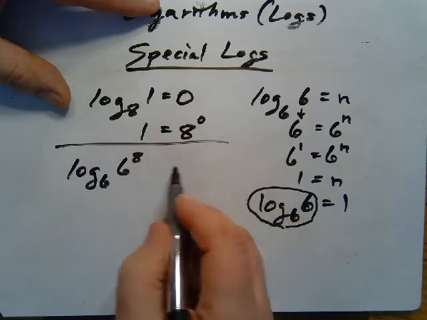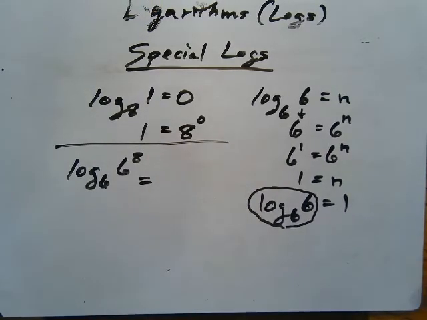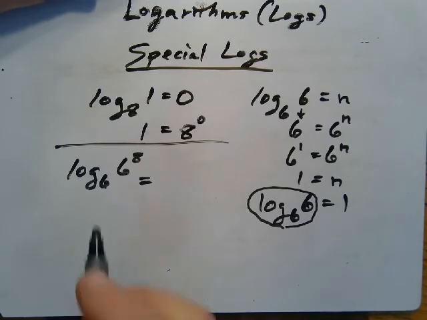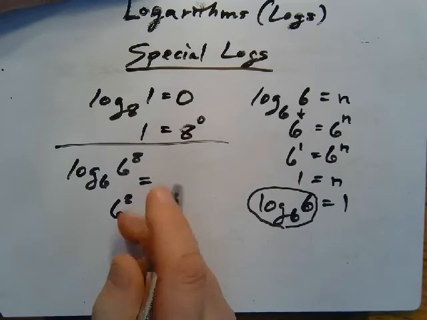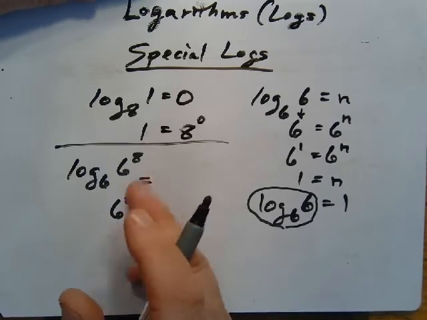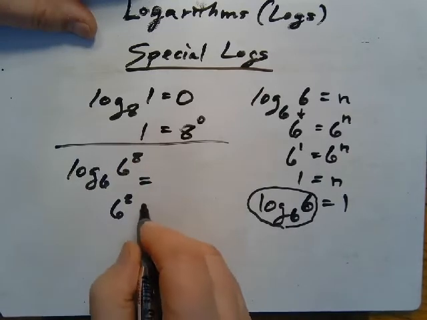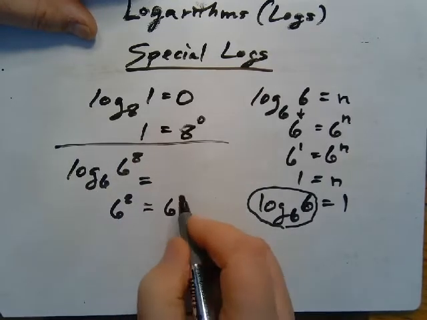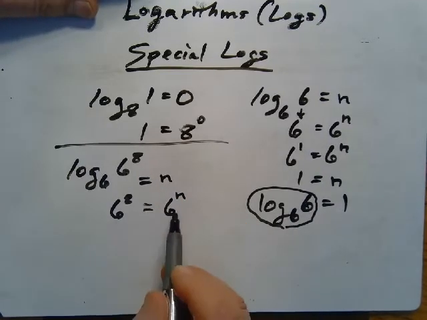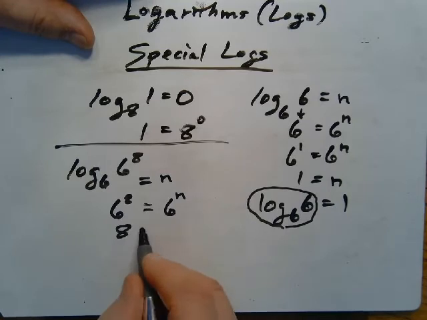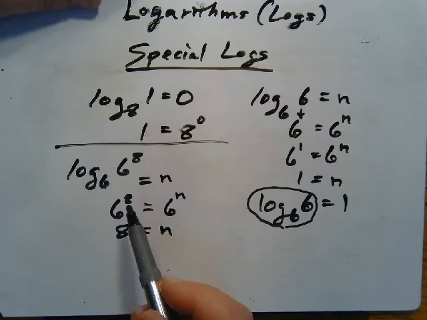This is sort of a version of the last one we did there. All right, let's go ahead and take this one. We're going to drag the result down. Notice this time the result's coming down and it's bringing an exponent with it. In fact, sometimes you're going to bring stuff down that brings lots of different things with it. Throw the base to the other side, and then we don't know the exponent. Let's put n there. And now it's obvious to see that because the bases are the same, n is equal to 8.